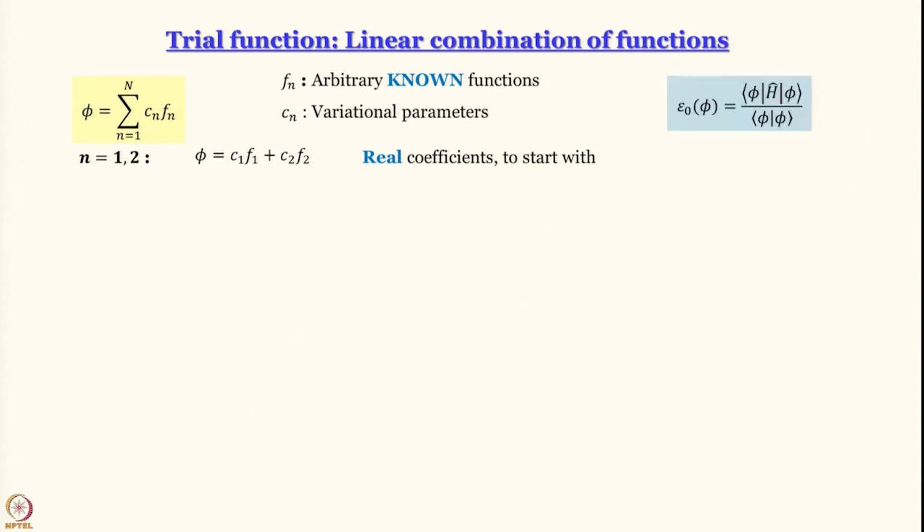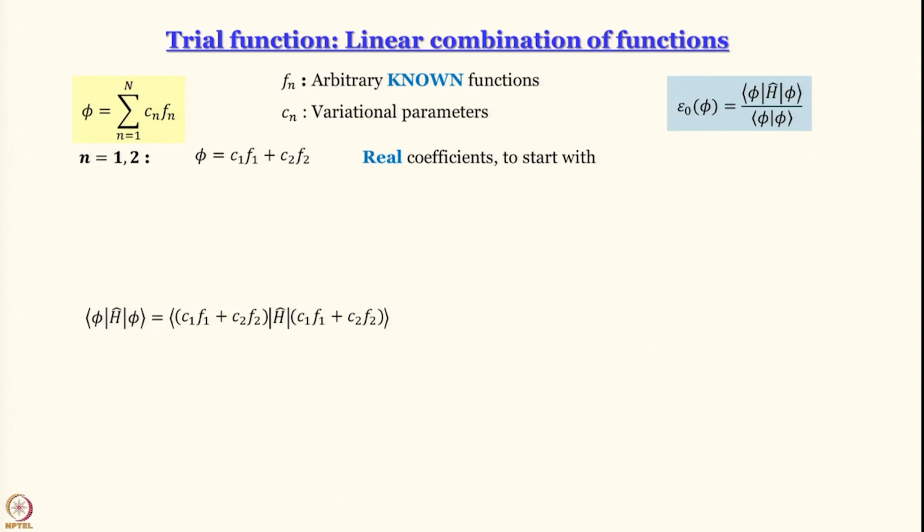Okay. So, now this is what we want, right, epsilon 0. How do we get it? Let us try to evaluate the numerator first. Integral phi star H phi. Is H known? Yeah, H would better be known for a system, right, H is known. So, what I do is in the bra vector I write C1F1 plus C2F2, which really means its complex conjugate. In the ket vector I write C1F1 plus C2F2 itself. And now I have 2 terms in the bra vector, 2 terms in the ket vector.